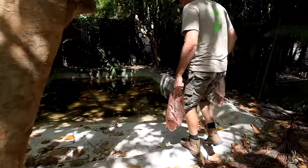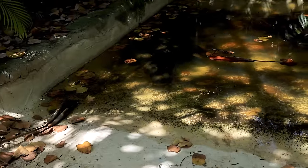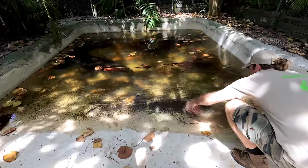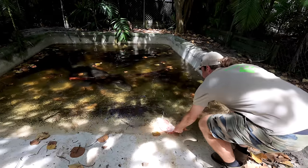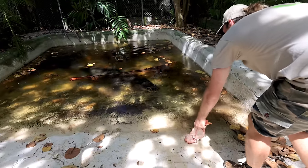We've got a big old girl over here who's patiently waiting in the water. Actually, it's not a girl, it's a boy. His name's Lazy. You've seen him before, and you're gonna see him again. We've got some big fish, and Lazy's hunting us right now, saying, who is in my enclosure? I've got to try to wash these fish off a little bit, because they're a little dirty. Now, I don't know if Lazy's gonna be coming out here, but we can clearly see, look at that lens over his eye. Big Lazy boy.